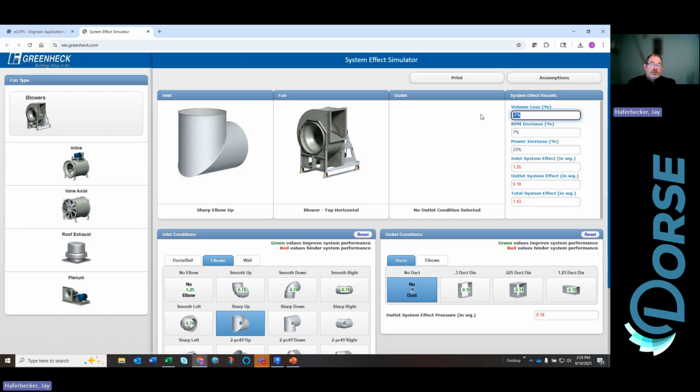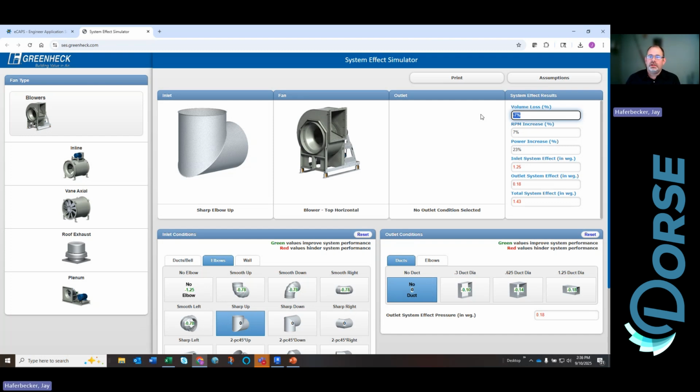So if you're short on air by 7% on test and balance day, what's the solution? Well, the typical solution is speed it up, right? I'm not suggesting that's the best solution, but that's the easy button solution. If you're short on air by 7%, you've got to increase your RPM by 7%, using that first fan law, right? Your RPM and CFM are directly proportional. So you swap out the belt and pulley combination on a belt drive fan, or you turn up your VFD if you have one on it, and move on, right? Yeah, but not so fast.